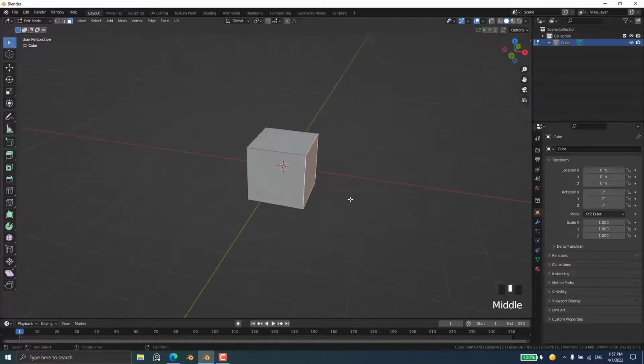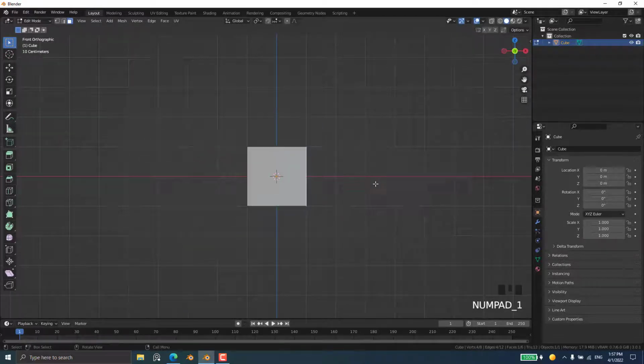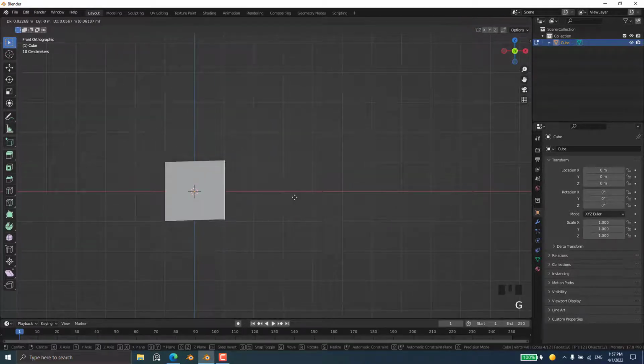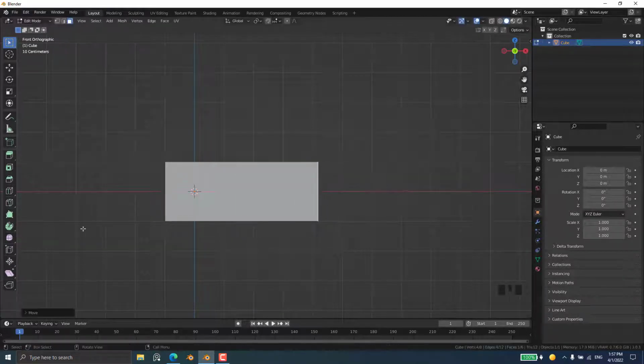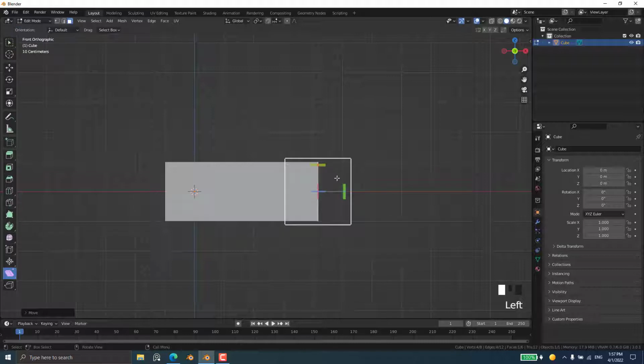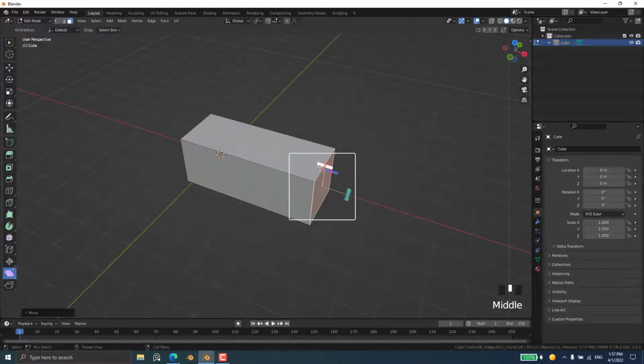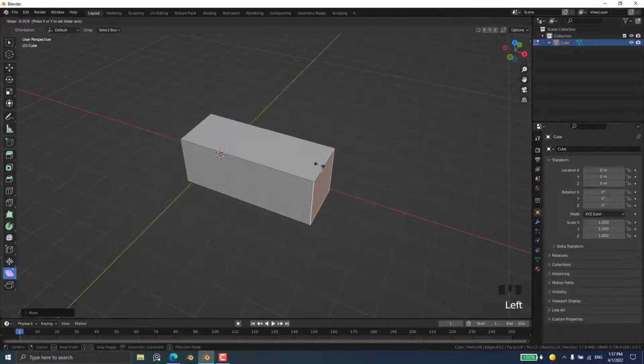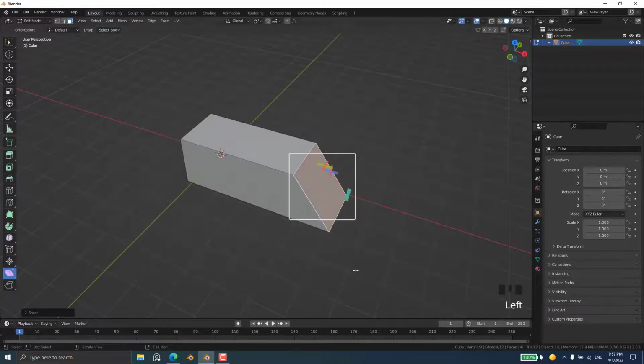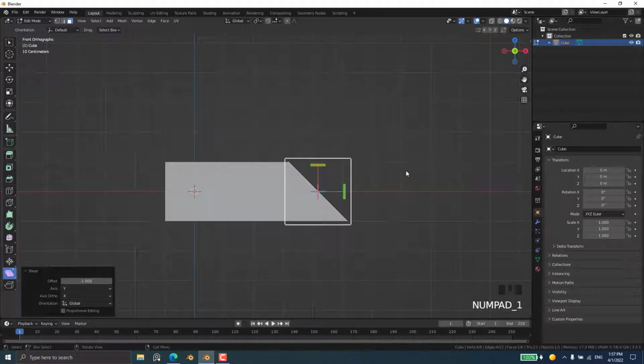For example, I have a shape like this and I want to grab it. I'll grab it, I'll press X and I'll go to the shear tool, and what I will do is that I want this one to be tilted like this. I'll take this one like this here, and I'll go to the settings, which is here, and I'll press -1. Okay, and I'll go back to 1 and I'll extrude it.